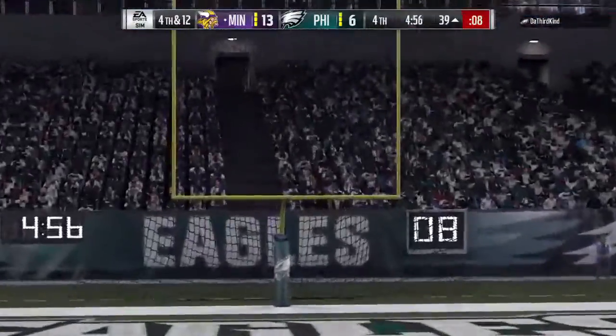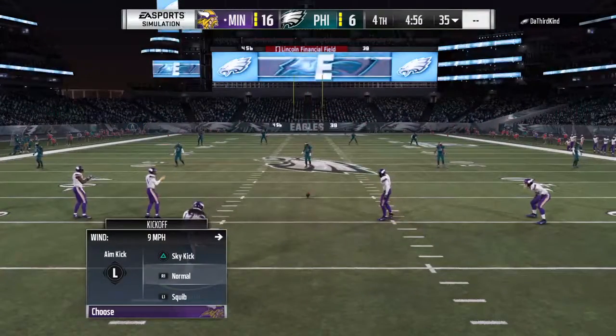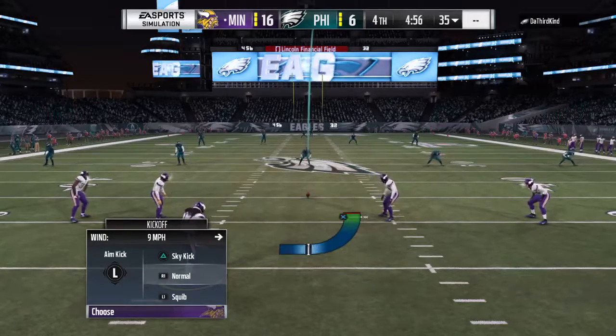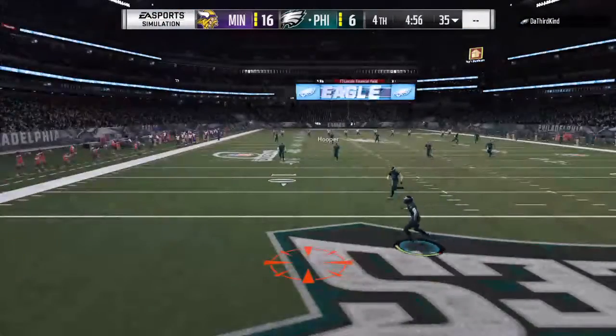And his kick is good. He got every bit of that one as it's good from 56 yards out. So that's a big one there. It's his 3rd field goal of the game, and a 2-score lead's got to feel pretty good right about now. And while they're not free and clear yet, you're right. Now this defense can go out knowing that it's going to take more than one big play to catch them.